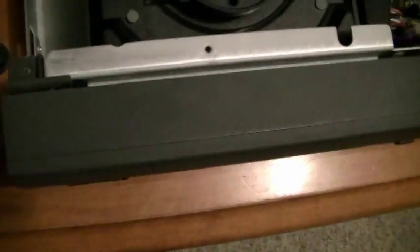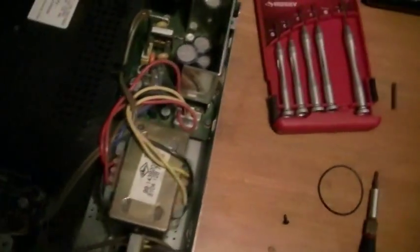I'm like, shit. So what I did is I just grabbed some super glue. Again, I bought this from the dollar store, so it works. And I put some drops in it, and I just let it sit for about an hour. It's pretty sturdy now. So I'm gonna hook this up.